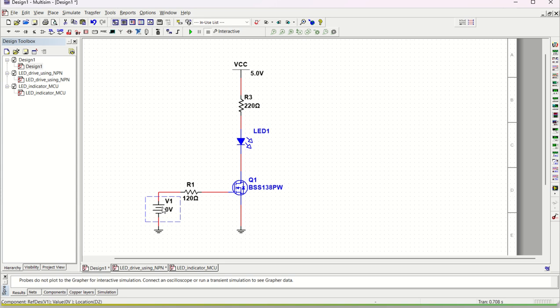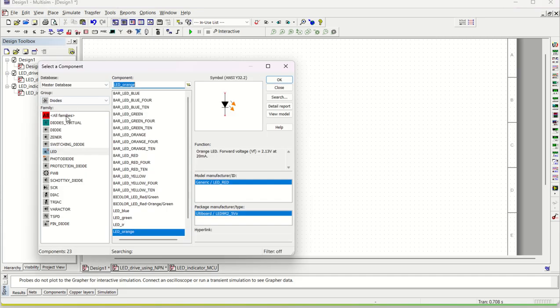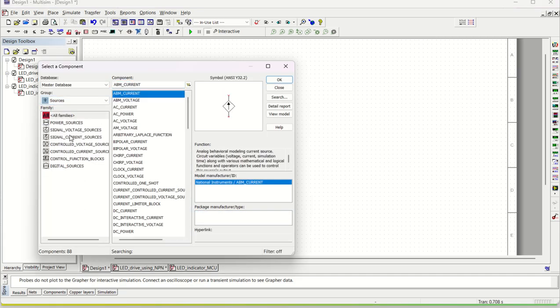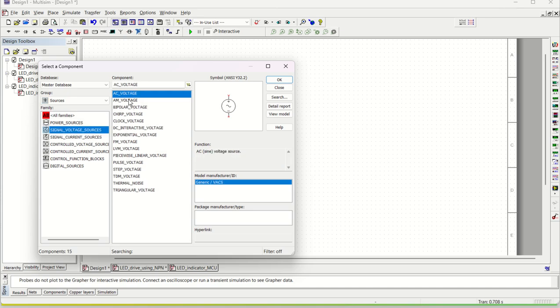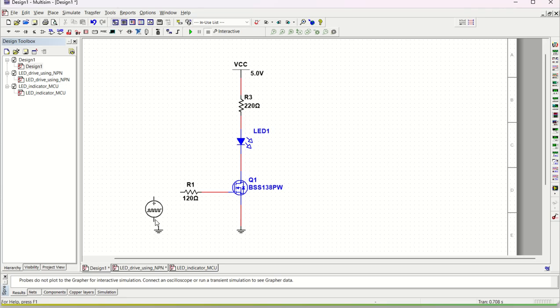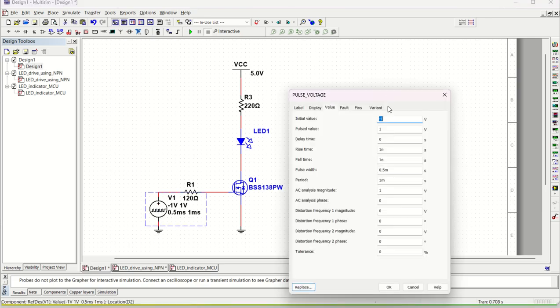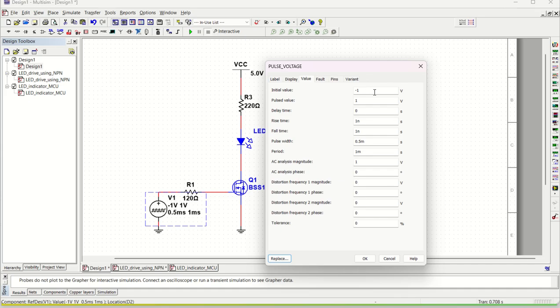To make it switch on and switch off permanently, what do we do? We will put in one component, a power source, which will be my signal voltage source. Let us say we are going to put in a signal voltage source in terms of a pulse voltage, so that it goes high or low, something like that. Now if you do this, you are going to see 0.5 millisecond it will be on and 0.5 millisecond it will be off, and we have 1 volt plus minus. So for this I am going to change this particular source.